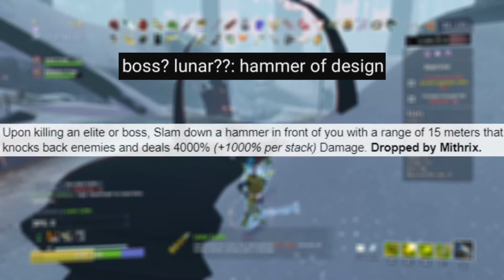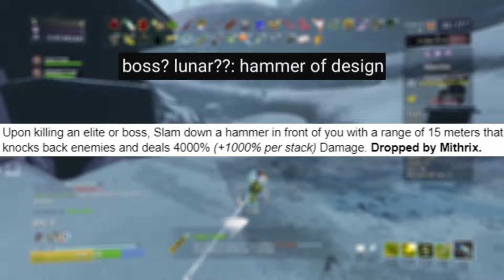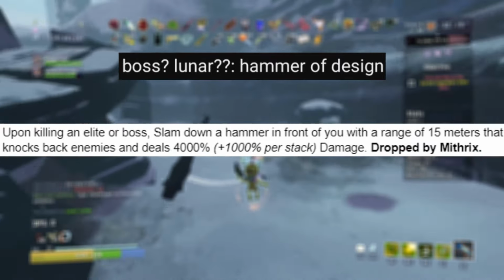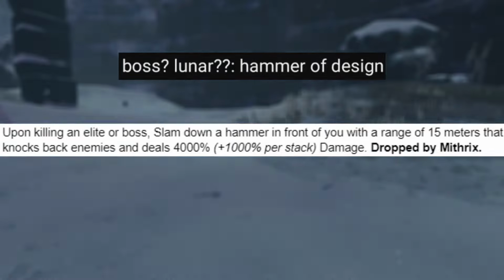So I introduce to you the Hammer of Design. Upon killing an elite or boss, slam down a hammer in front of you with a range of 15 meters that knocks back enemies and deals 4000% plus 1000% per stack damage, dropped by Mithrix. Insert bonk sound effect here.